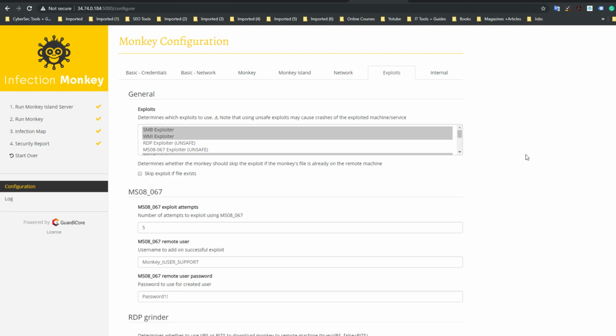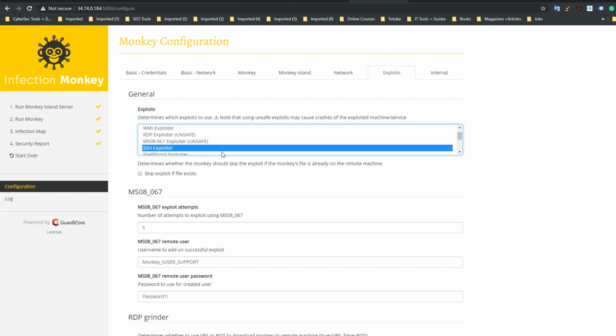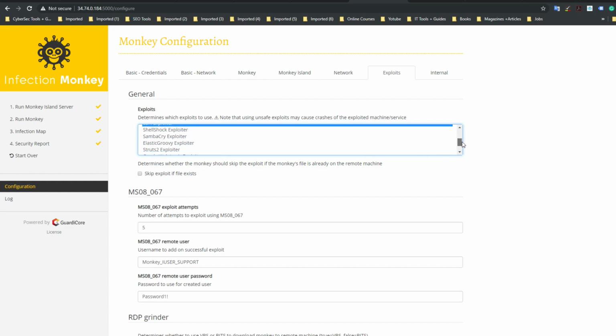So if you see here the list of exploits, actually it's pretty good to include these exploits as a benchmark for figuring out if your data center is secured against these exploits or not.